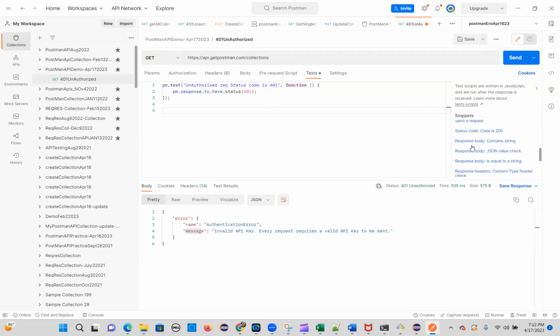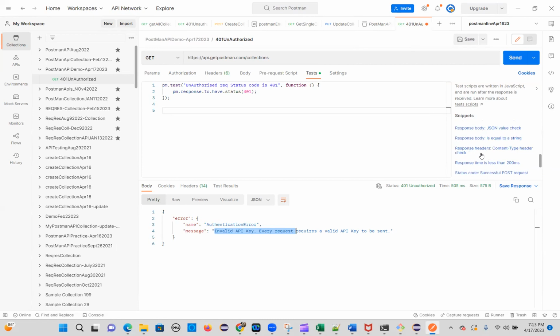You can check whether the response body contains a string: response body contains string, response body JSON value check, response body is equal to string, response headers content type, response time is less than 200 milliseconds, status code successful, POST request status code, status code has a string, and convert XML body to a JSON object.